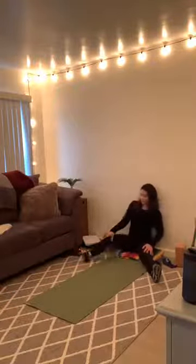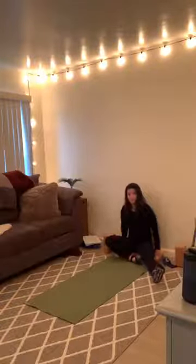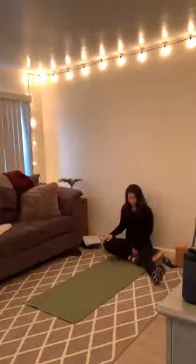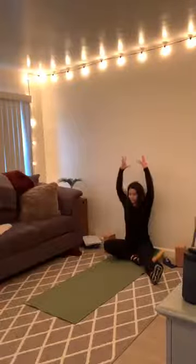Now we'll bend the left knee and release the sole of the foot to the inner thigh. If you need to, scoot your hips a little bit more forward so that they're coming off of the blanket or the pillow. Feel free. It's okay to have your spine away from the wall. We'll reach the arms up over our head.